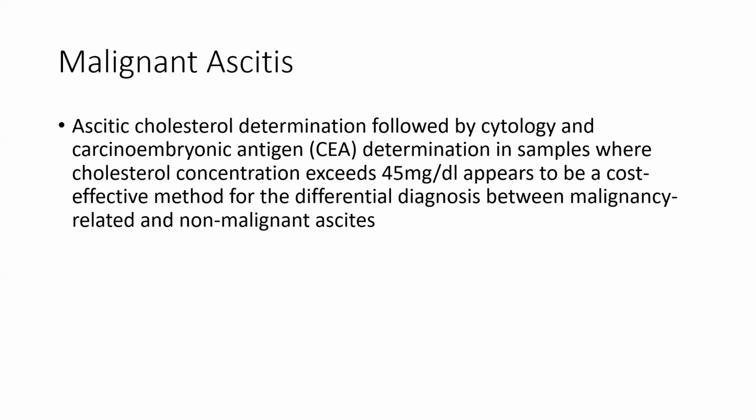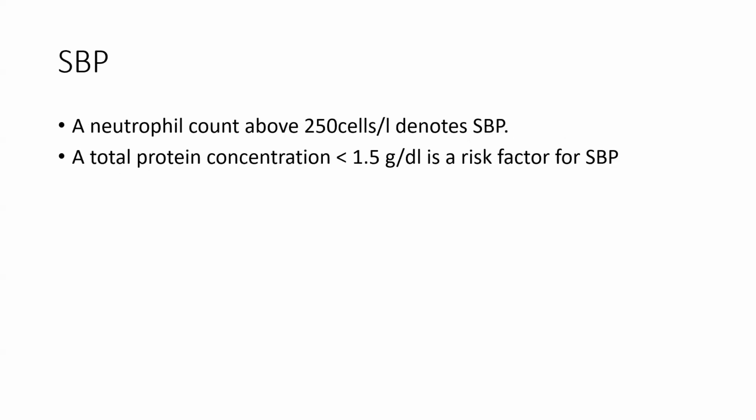That means if we have done the diagnostic paracentesis of ascites and found the cholesterol concentration is high, then it is a clue. Of course, we have taken the history and physically examined the patient, and now in diagnostic paracentesis we have found that the cholesterol level is high. Then we can go for markers like cytology and CEA, so it can save the cost for the patient. Yes, it will help the patient overall.